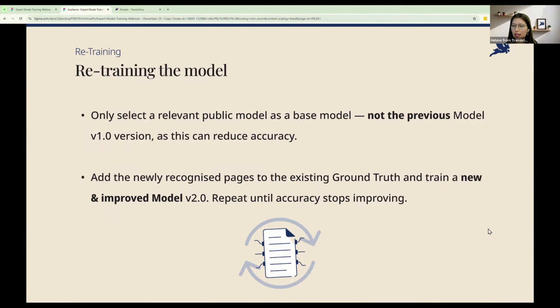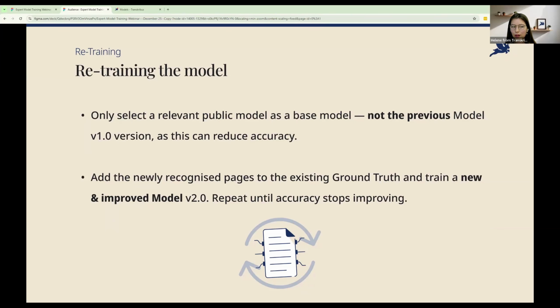And then, of course, add the newly recognized pages to the existing ground truth and train the improved model version 2. And then you can repeat that until the accuracy stops improving. So we often get the question, how many pages is too much? We talk here about newly recognized pages and adding those to ground truth.